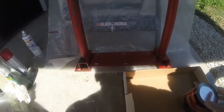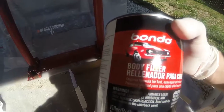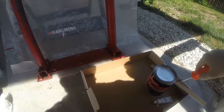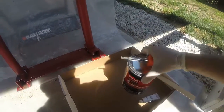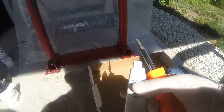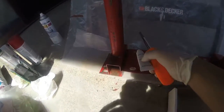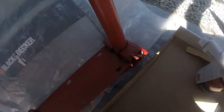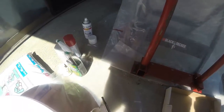Alright, since the bar over there kind of wobbles a lot, I'm going to see if I can use some Bondo to secure it in place. So we'll try that out. Hopefully it'll hold all together. So what I'm going to do here is take some of this Bondo and spread some of it over the cardboard here, and then use some of the hardener to get it to cure, and then kind of spread the Bondo over that weld over there and over here as well, and then let that dry and see if it keeps it nice and secure.